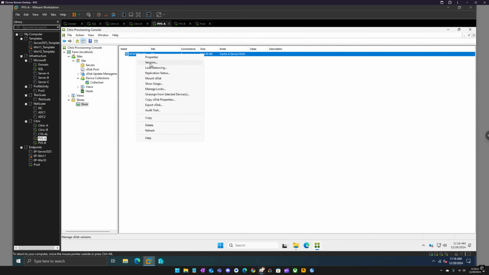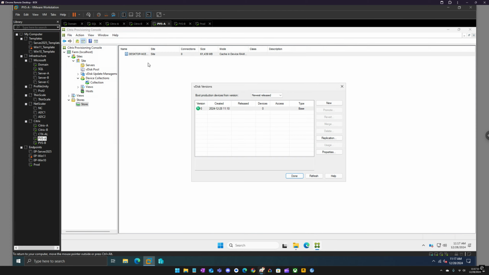If we go to versionings, alright, so we're currently set. So that prod device should boot to this one. We'll create a snapshot, versioning, whatever you want to call it. We'll leave it as maintenance. And if you wanted to, when we're done, we can set it to test, which we're not creating a tester, or we can put it into production. Alright, but we're going to leave it to maintenance because we're going to add something to the image before we promote it. Alright, and again, we don't have replication set up.